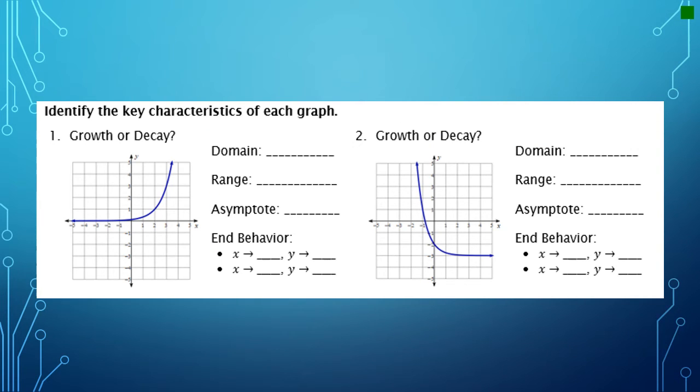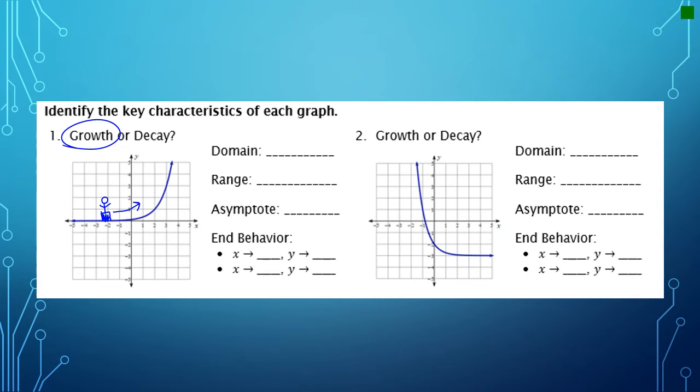These examples are a little bit different. Now we're given a graph instead of an equation, and we're going to identify a few extra things. First of all, by looking at the graph, can you tell if it's growth or decay? So what I like to do is pretend that you are on a little roller coaster and you're on this graph. And if you follow this graph to the right, so you're always going to the right, if you're going up, it would be growth. If you're going down, it would be decay. So since if I rode this graph to the right, I would go up, this graph represents growth.